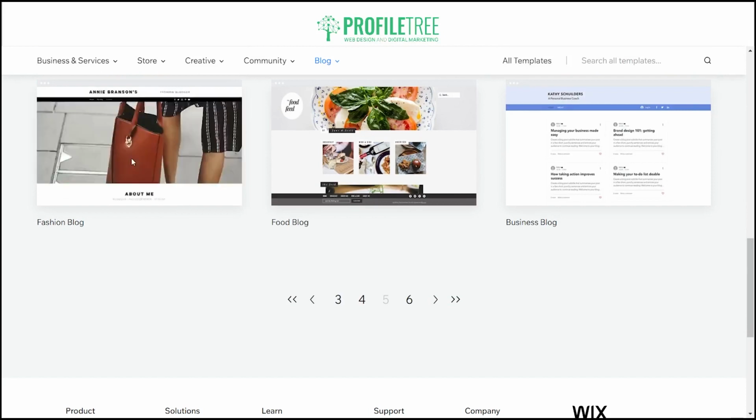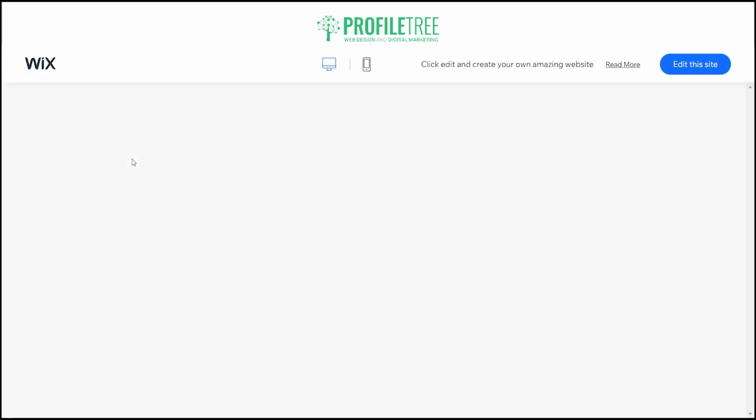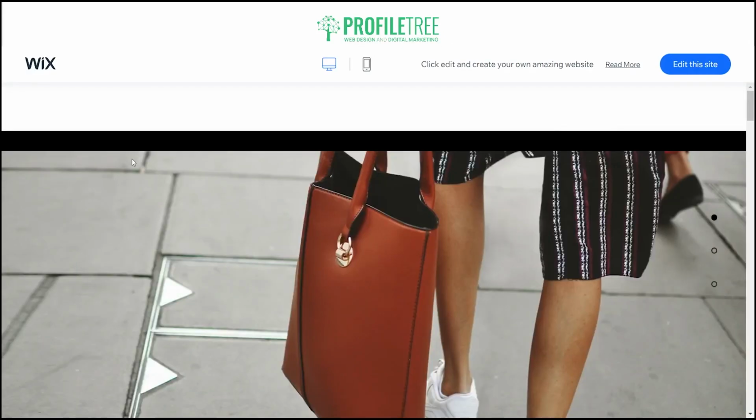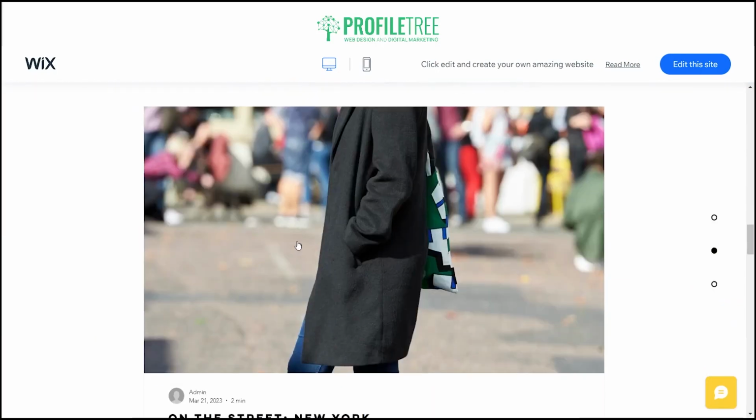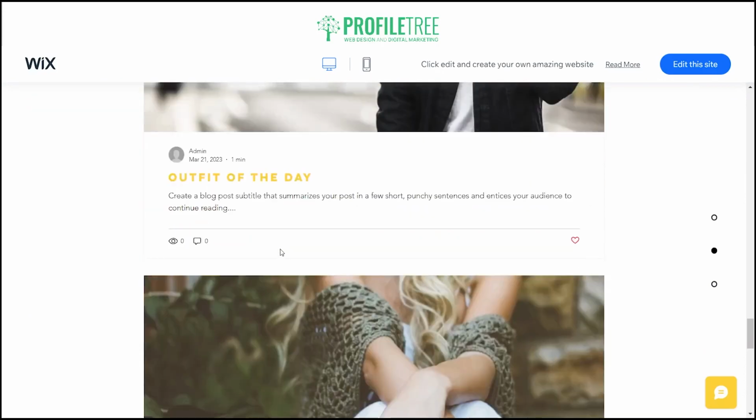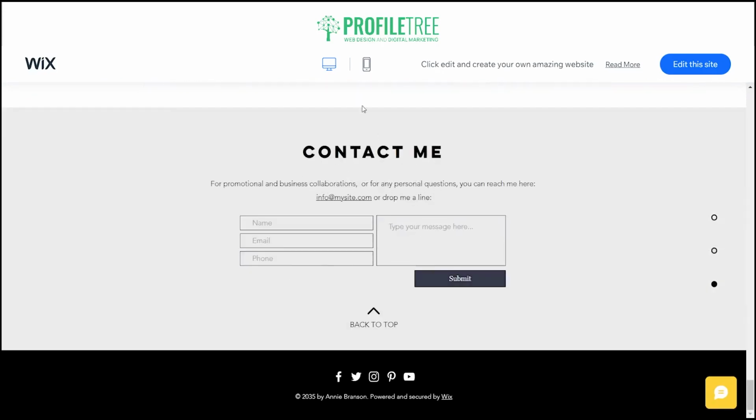So if you want to go ahead and have a preview of the site, you can do so by selecting View. Same occurs for Editor and for Studio. They're both the same thing. So this is where you can have an overview whether you're going to like the website or not. You can see there's a bunch of different blogs and a contact me.